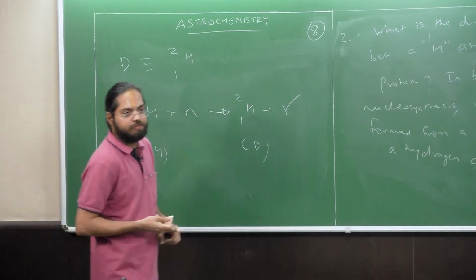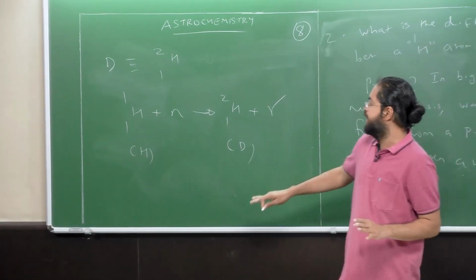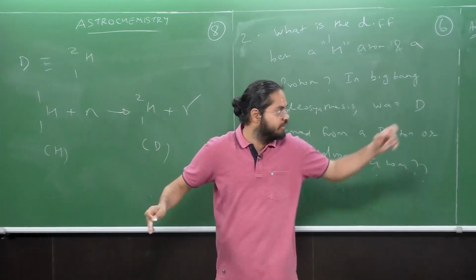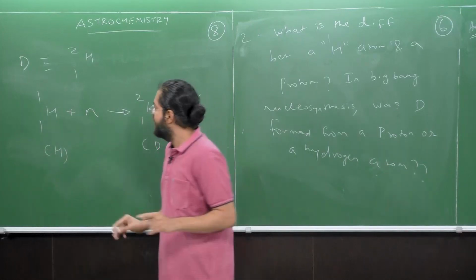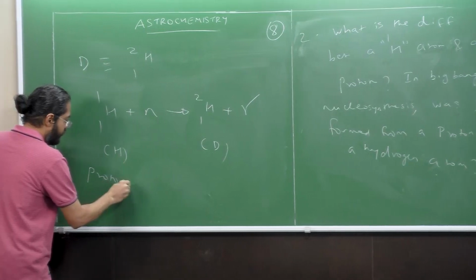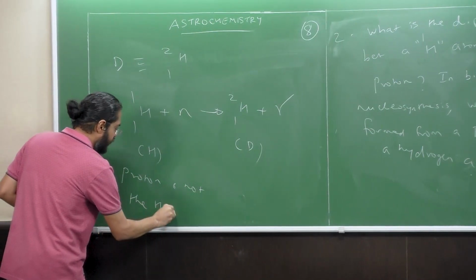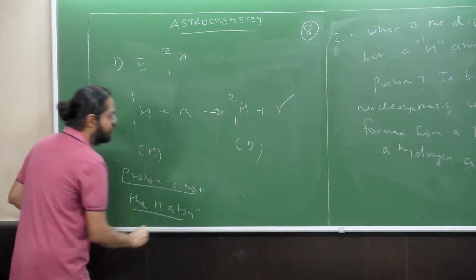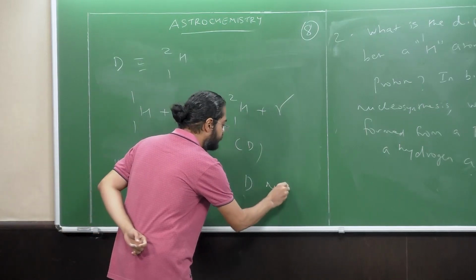In the lecture itself, I want to clarify something. I did not do a very good job of explaining this with clarity. That is why I'm addressing this point in the tutorials again. The actual answer is that this is the proton and not the H atom. So please be clear about this. And this is the deuterium nucleus.